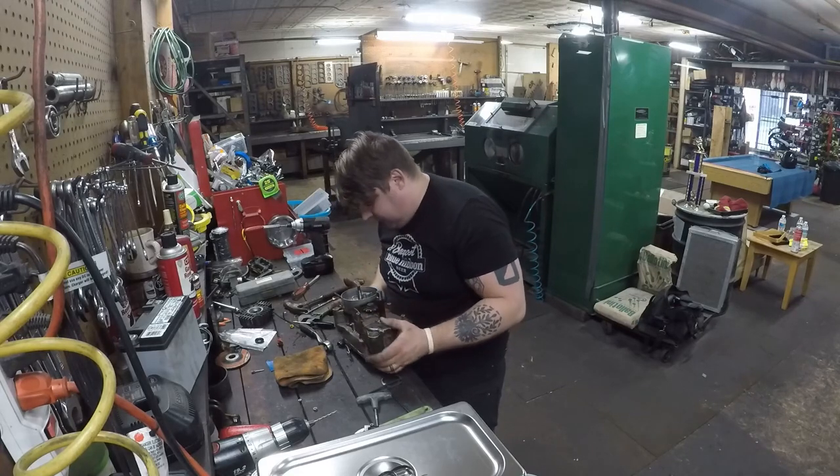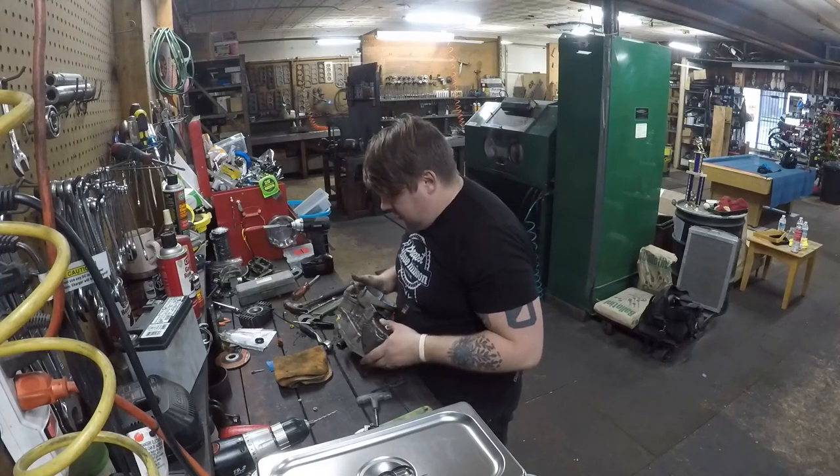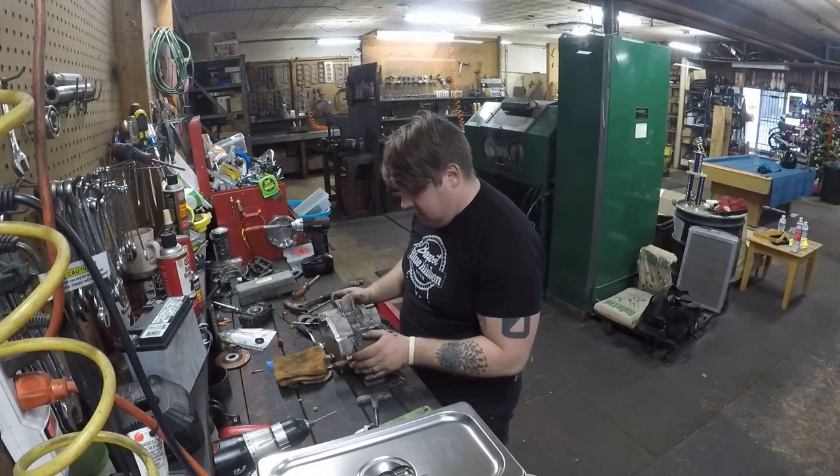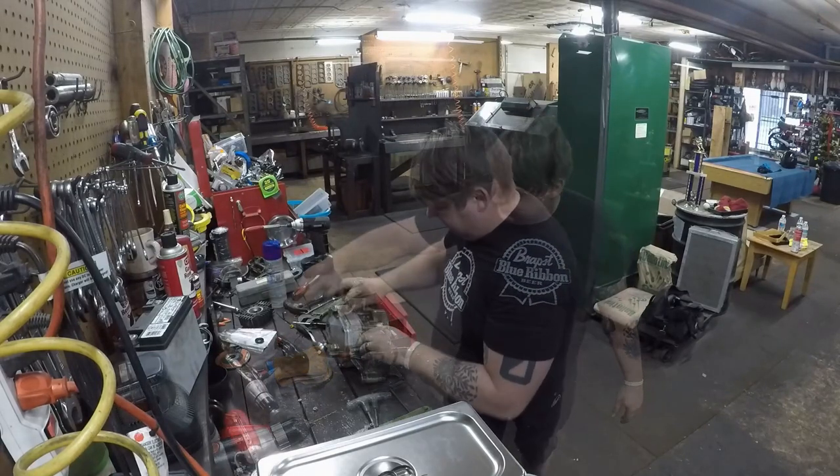Damn, those seals look fucking fresh. Look how dirty that motor is, how clean that shit is. Let's give these cases a good clean up real quick here.